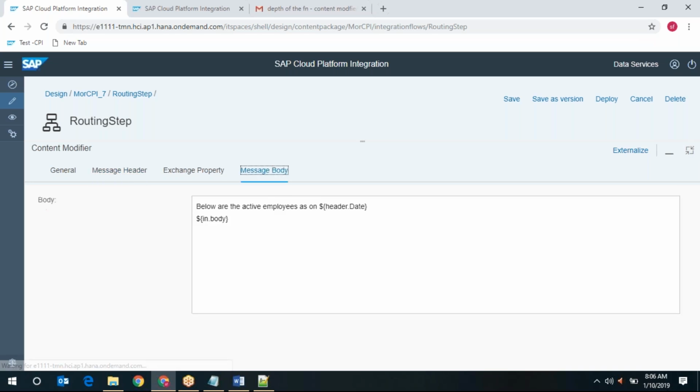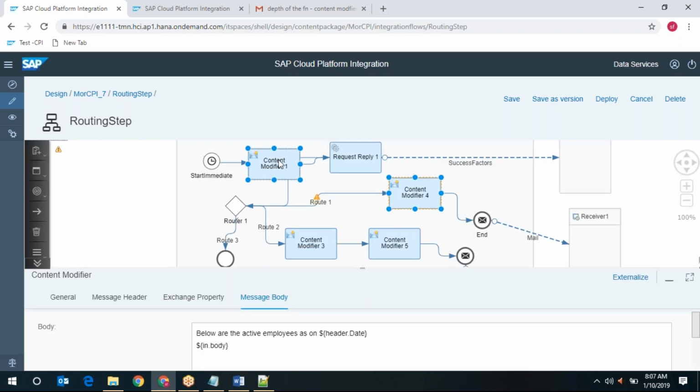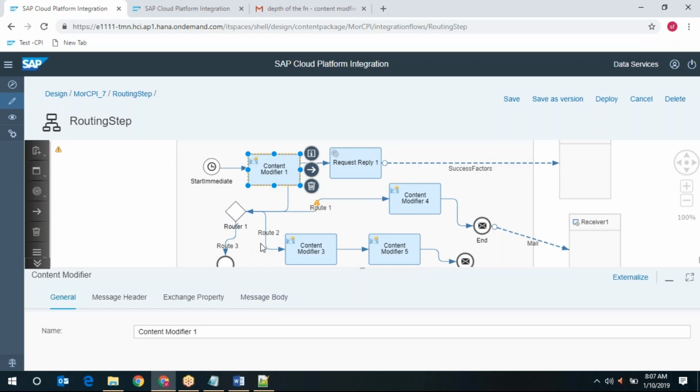I'm just seeing this message. What will happen is it will get the date, which is stored in the header, followed by the incoming message. The date you can mention here, but the best option is, when using the first content modifier, whatever headers or properties you need, you can define them in one place.